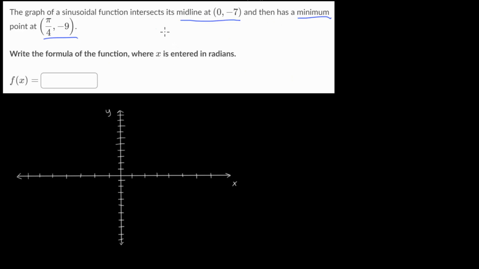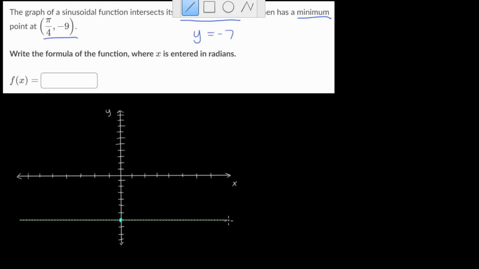Now let's start with this midline. We're told that the function intersects the midline at (0, -7). So if we go down 7 units to right here, this would be an intersection point of the midline. So we know the y value of the midline, since we know the curve intersects the midline at this point, meaning that the equation for the midline is simply y = -7. It might help to construct that line so that we can use it as a guide. Again, this is just our midline, y = -7. We know the actual function we'll go through later. Let me use a different color for that.